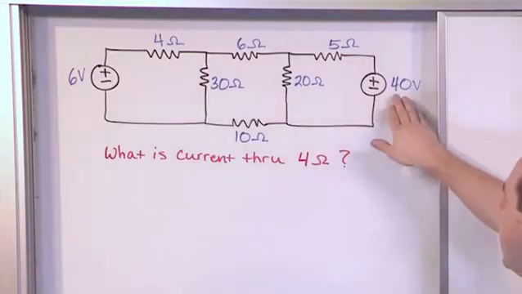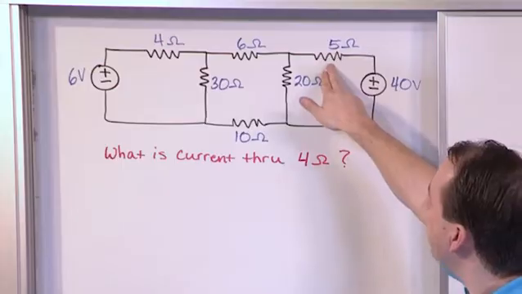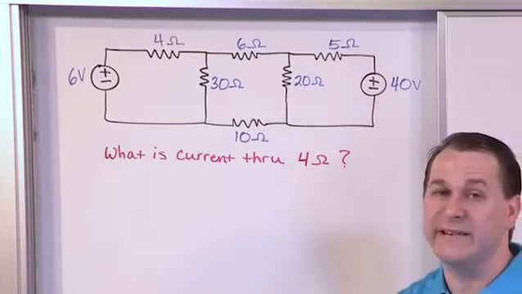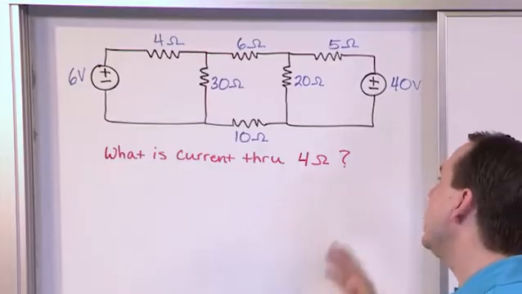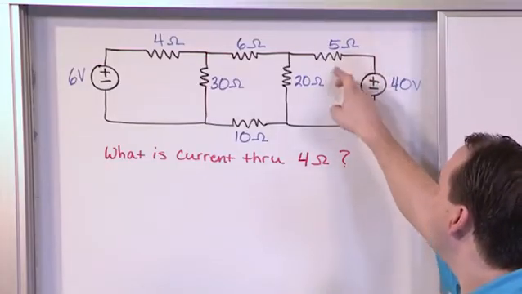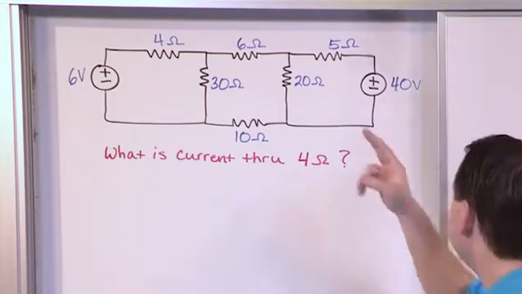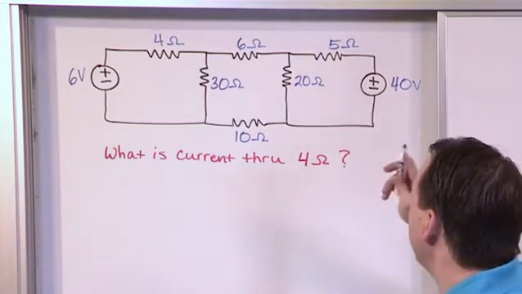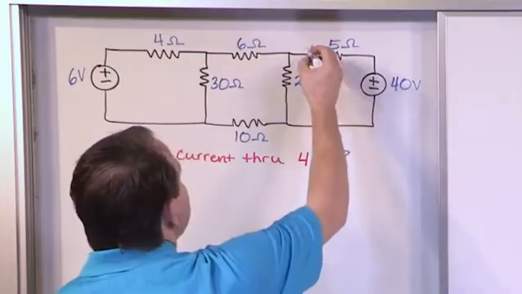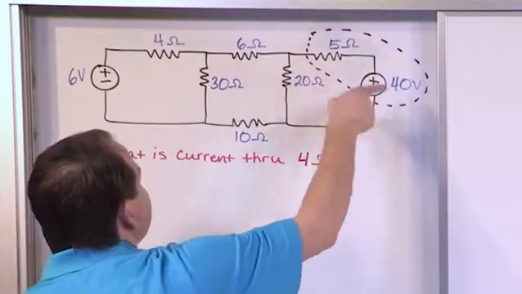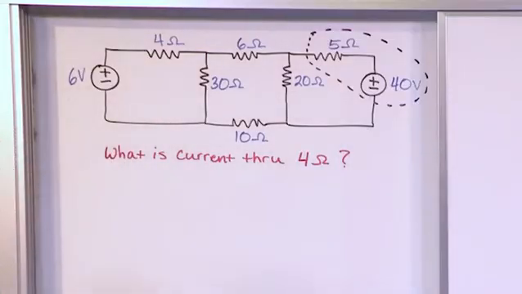So first look what we have over here. We have a voltage source in series with a resistor. So this is a prime candidate to be simplified. It's a voltage source. It doesn't matter if the resistor is over here versus over here as we've drawn it in the previous section. It is a voltage source in series with a resistor. So the way I'm going to show you this is I'm going to draw a little bit of a dotted line around this guy to kind of remind you this is what I'm working on in this step of the problem.